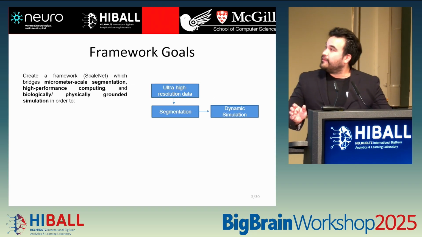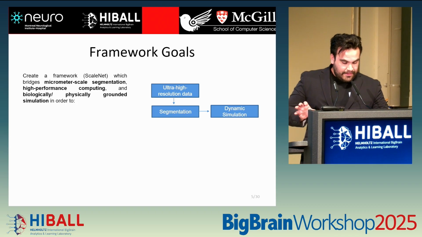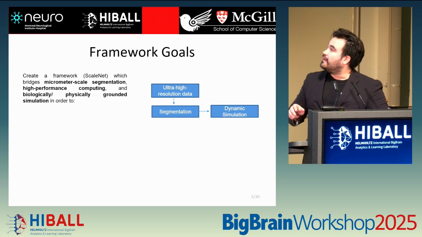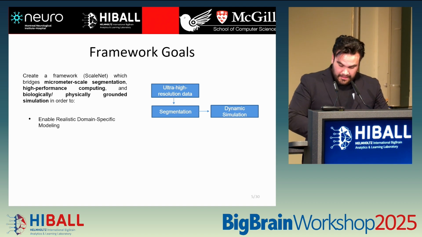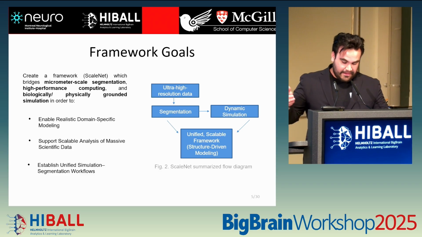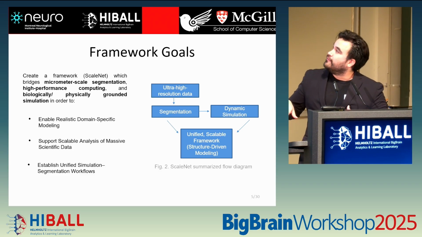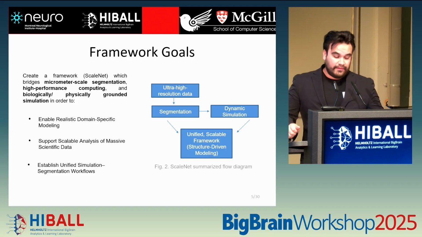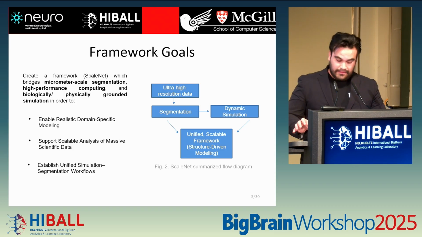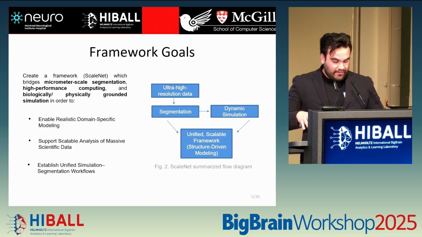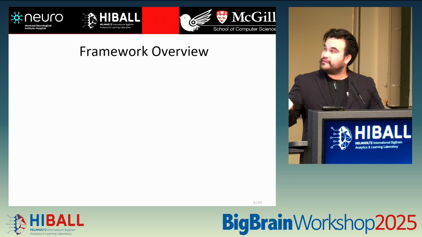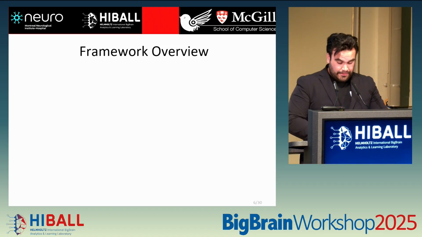So some of the framework goals is to bridge, as I say, micrometer scale segmentation, high-performance computing, and biologically grounded simulation. This is in order to have a unified, scalable framework that we're calling structure-driven modeling. And all this framework has been called ScaleNet. It establishes a unified simulation-segmentation workflow. So let's see the overview of this framework.